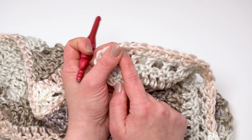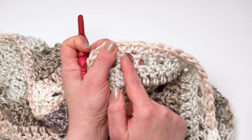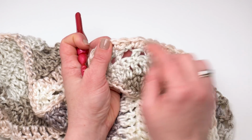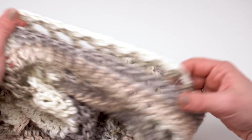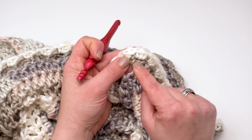So single crochet, double crochet, skip the next one, and just the way it worked out, it ends up meaning that I was skipping those chain 1 spaces and just working to the tops of the double crochets, but this is just a little decorative edging. Single crochet, double crochet, skip the next. All the way across till I got to the center. There we are. Once again, we've got that marked stitch.